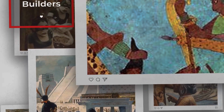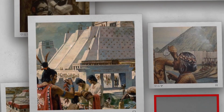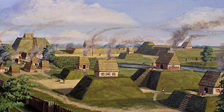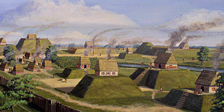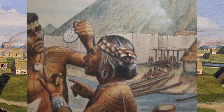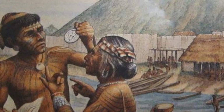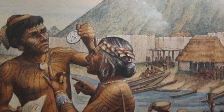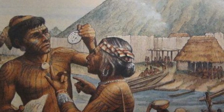Many of the mounds were burial mounds, but they also built these great mounds where the chiefs and leaders of their tribes lived and ruled. They may have ruled over thousands of villagers. Much like today, everyone had a job. They may have been the warriors of the tribe, the hunters, or the ones who planted foods and gathered wild foods for their families. Many of these ancient mounds are preserved today.